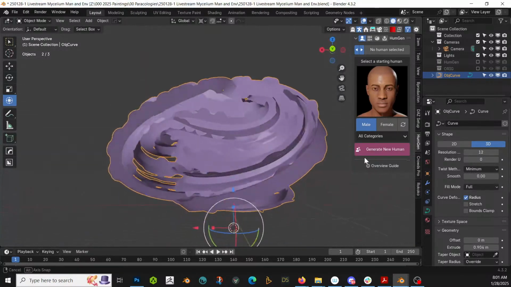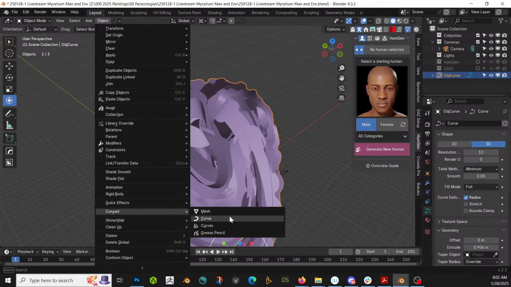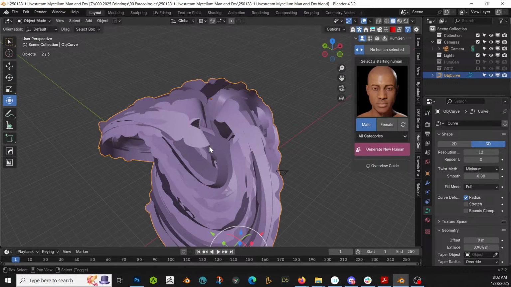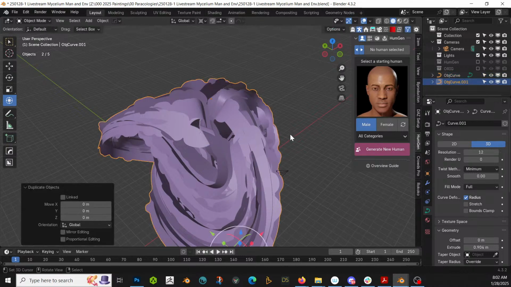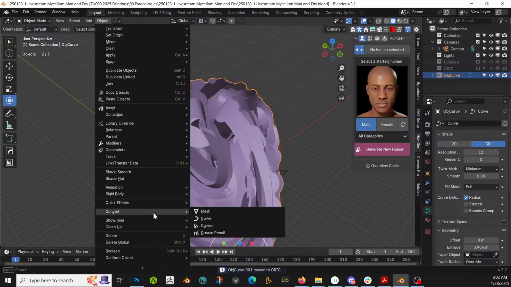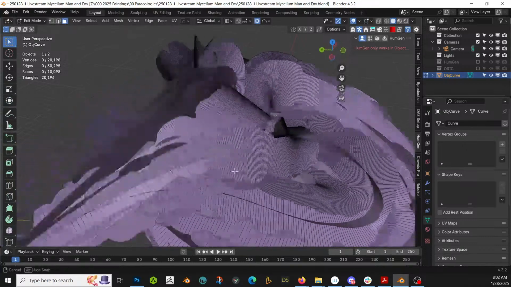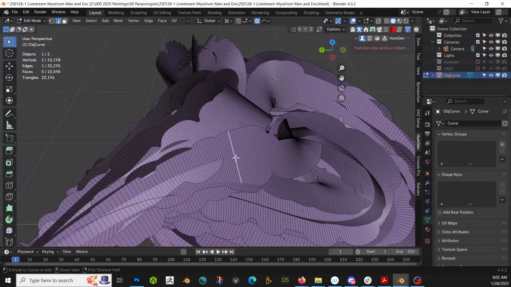All right. That's kind of neat. Object, convert to mesh automatically right now. Let's duplicate it first. Move that to a ridge, and this one, object, convert to mesh, just in case we want it later.